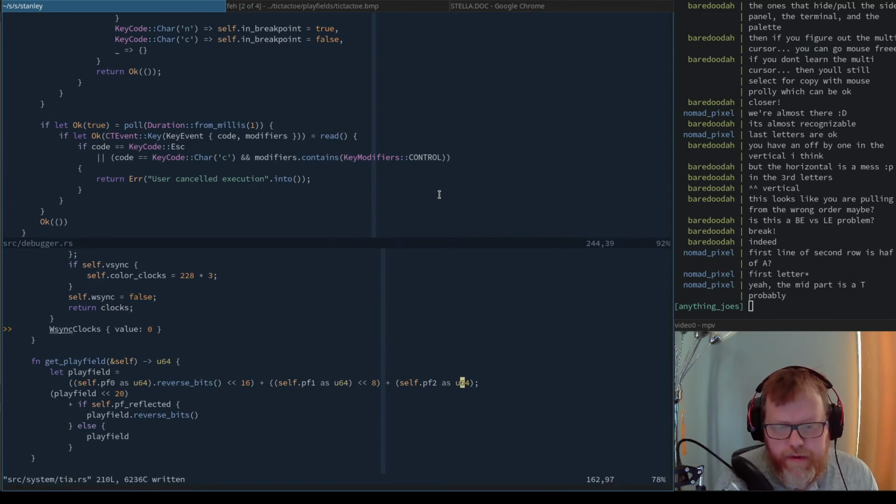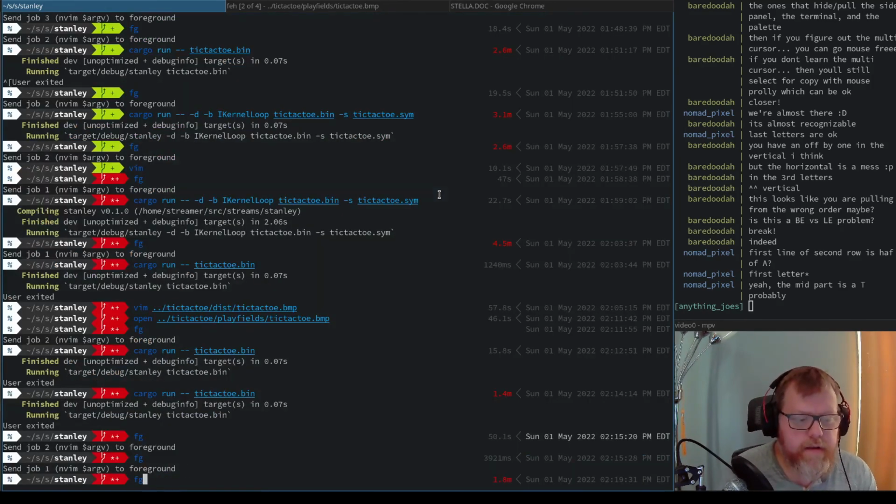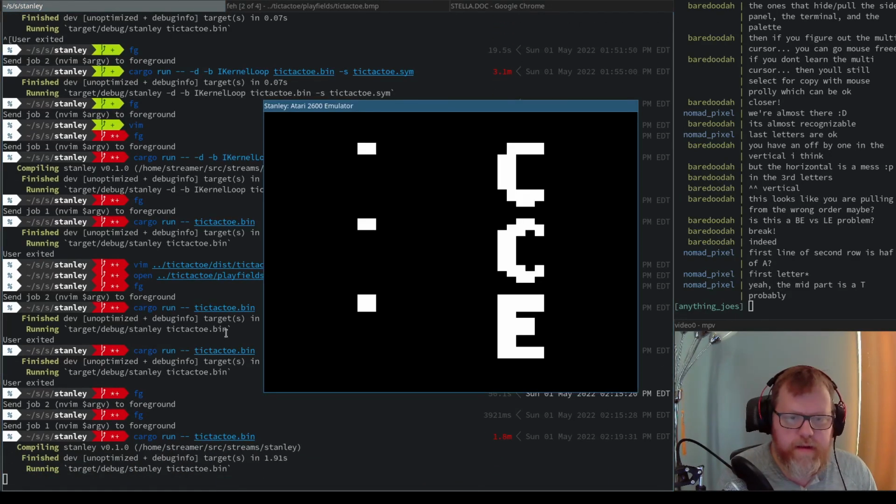But then we add playfield 2, reverse bits. If that just works, first try? It's obviously not the first try, but oh, that's very wrong.